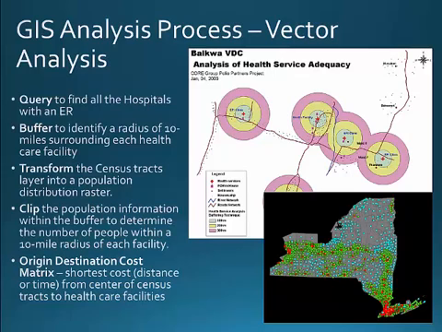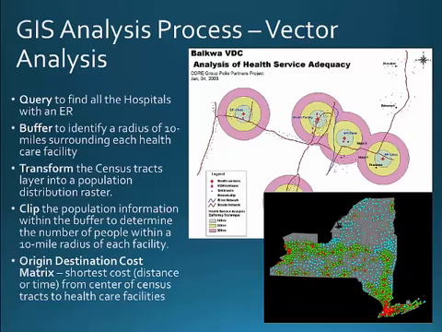Before we move on, let's bring it back to the GIS process and how vector analysis might be applied to our healthcare facility project example. Considering the questions we need to answer and the data identified, we could conduct the following vector analysis to gain answers. We could query to find all the hospitals within the ER.